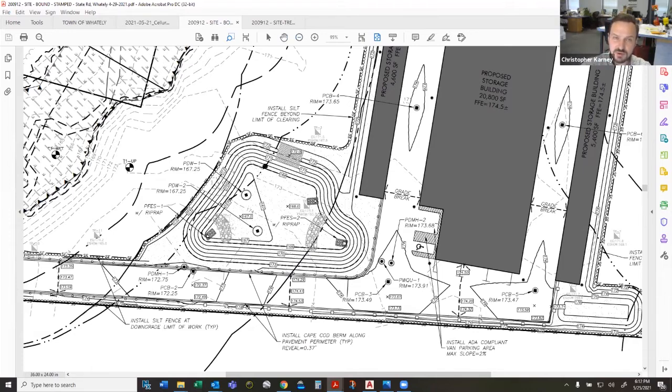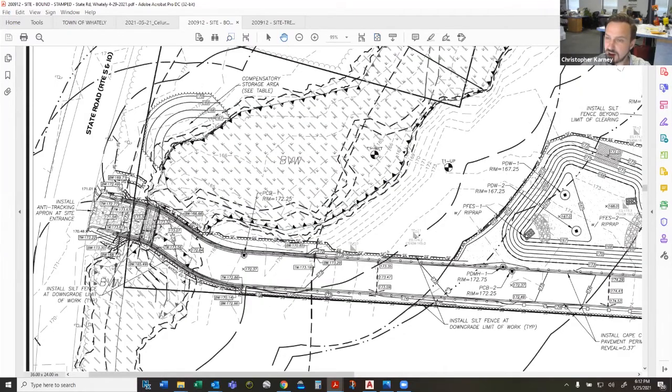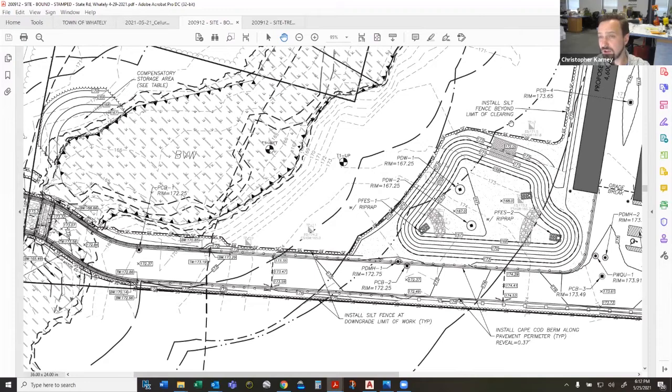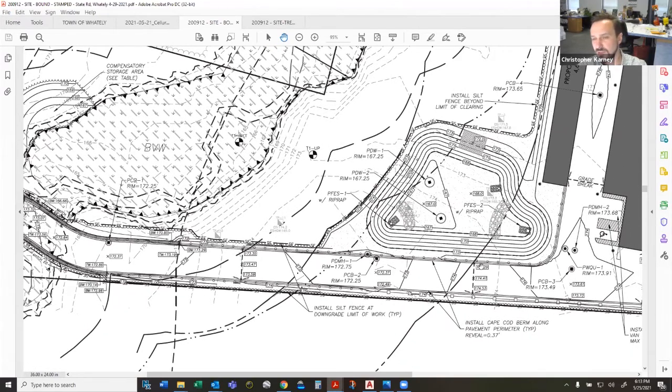We needed to get stormwater to flow from the crest of this wetland crossing and into a basin, and we tried to get this basin as far away as possible from the wetland area. We were able to site it outside of the 100-foot riparian zone and substantially outside of the 100-foot wetland buffer. But because of test pits and estimated seasonal high groundwater, this was a place on the site that allowed for a 167-foot detention basin elevation and 2 feet of separation to estimated seasonal high groundwater as required. And then we ran minimum pipe slopes to this manhole here and minimum pipe slopes to this catch basin here and minimum cover over the road. So the reason that's important is that we are forced into this area for the location of this basin. There's no other place on site that can accommodate the driveway runoff.